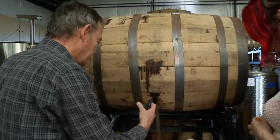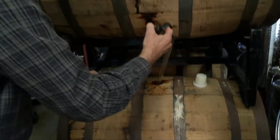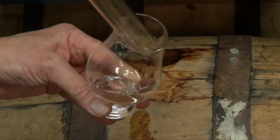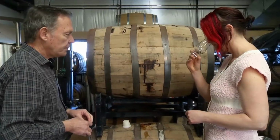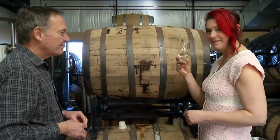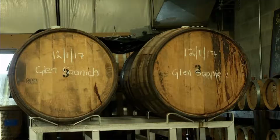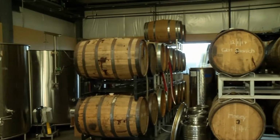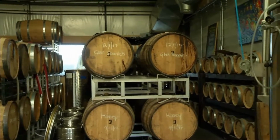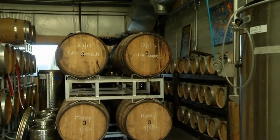The barrel is the spice rack. So that's where all your baking spices and fruit and vanilla come from, and kind of create this lovely fruitcake kind of layer to the whiskey. It smells like potential. We do from 1 to 5 years in barrel, depending on the size. We experiment with smaller, medium, and larger barrels. We find that smaller casks definitely accelerate the aging process.